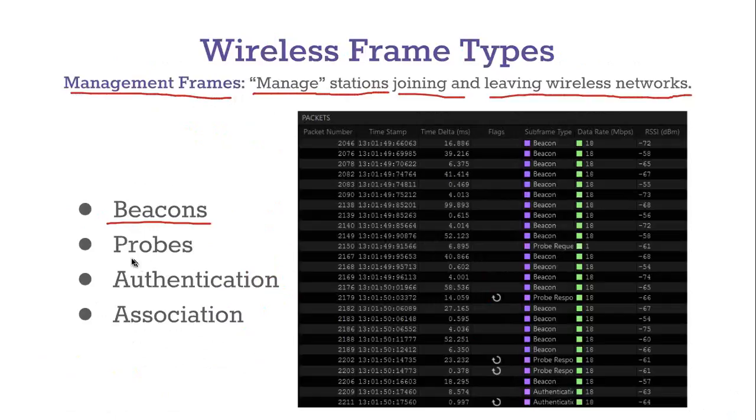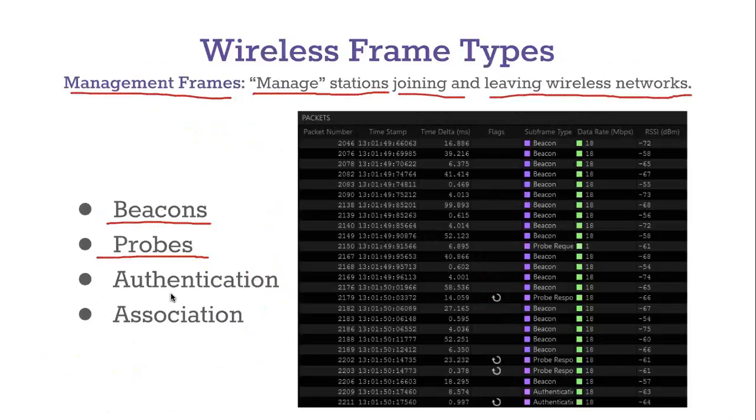The next is a probe. A probe is kind of the opposite of a beacon. If I've connected to a network before, like maybe Joel's network, my phone is continually looking for Joel's network. It says, hey, Joel's network, are you there? Hey, MetaGeek, are you there? And it'll just continually probe for familiar networks. And if there is a familiar network there, then my network at home will reply with a probe response and say, yes, I'm Joel's network. I'm here. And that helps us get connected faster.